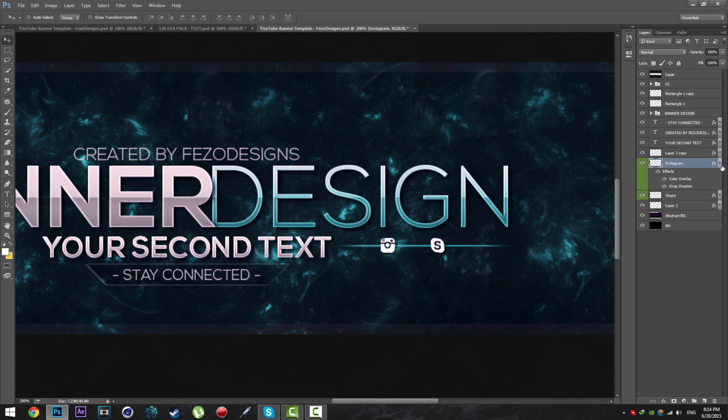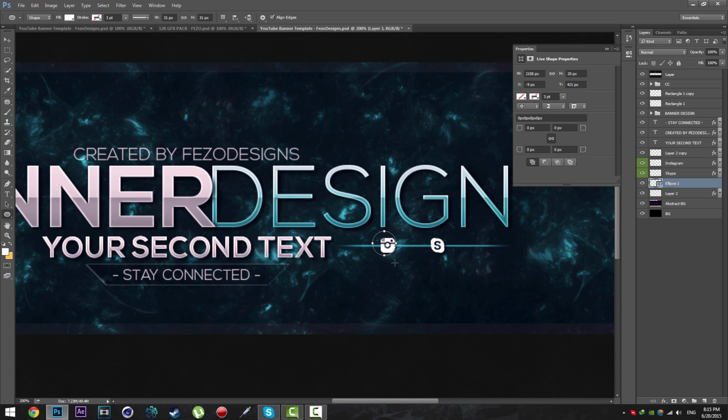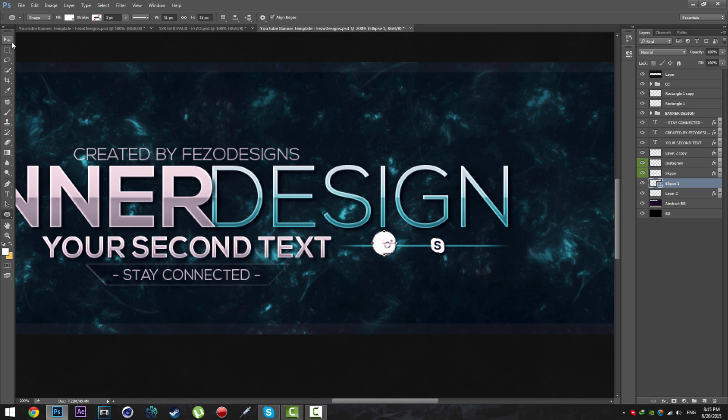like this. Then I'm going to make a new layer and select your ellipse tool, and make a circle like that and put it right there.